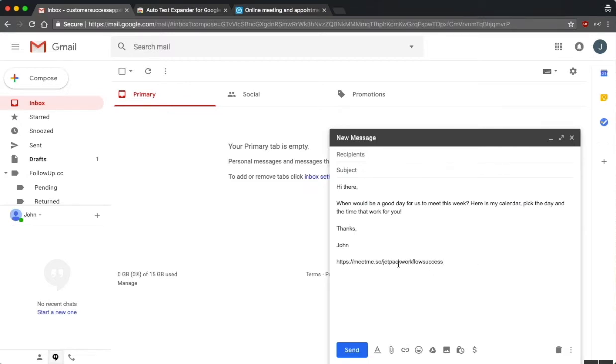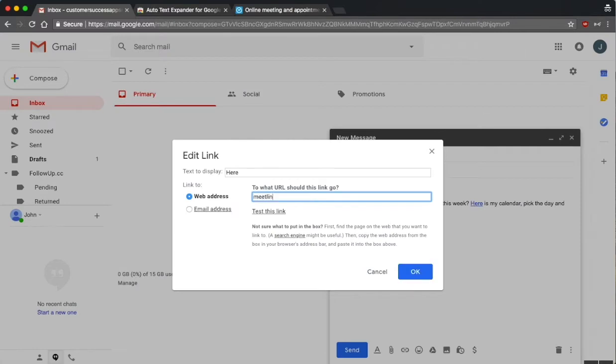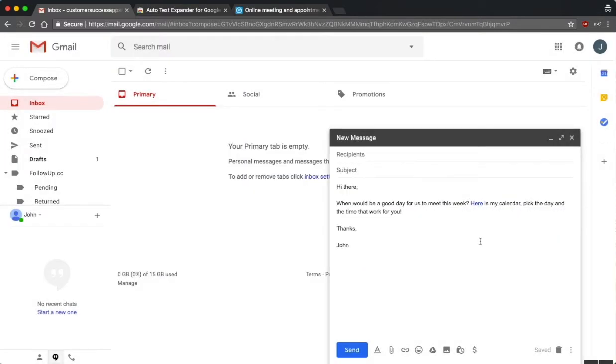That's what AutoTextExpander does. It allows you to create shortcuts, and those shortcuts, when you type them, automatically become other words, automatically become expansions. So in this email, what I would do is just highlight here, hit Control K, type in meet link, hit all right, done. There we go. Saves you tons of time, right? So that's one use for AutoTextExpander. We've shown you how it works: you type in your shortcut and it expands out.